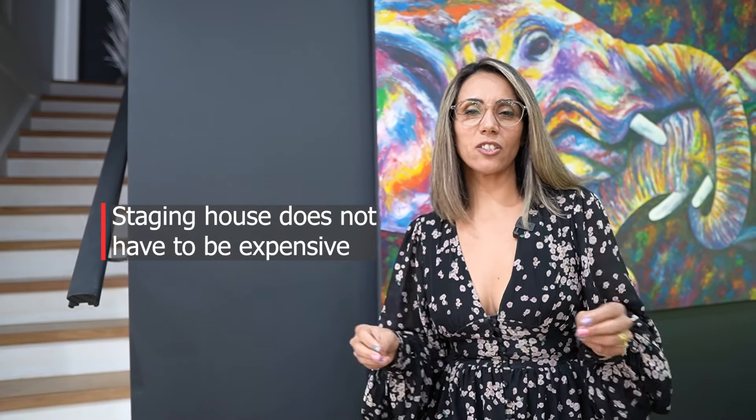Home staging is a must, and it doesn't have to be very expensive. What you need is trendy, and luckily trendy is cheaper. You can go to Kmart and buy a couple of trendy furniture pieces to fill key spaces. I personally prefer pre-loved furniture because I can use it for the next sale — paint it or change the fabric and it looks great quality. When selling, just choose trendy ones. Also, don't forget to add things that locals will like when you're staging, such as a book about the suburb — they will love seeing that.